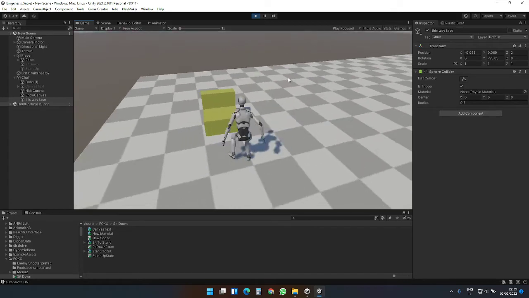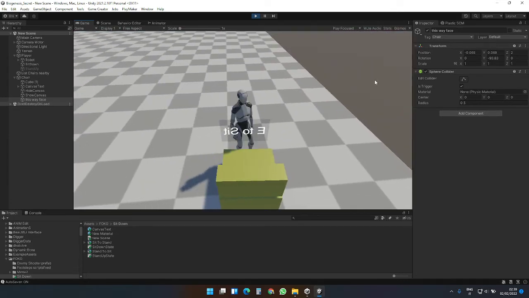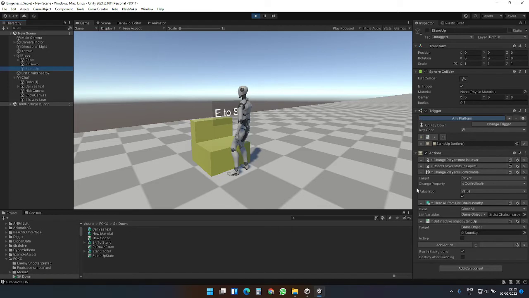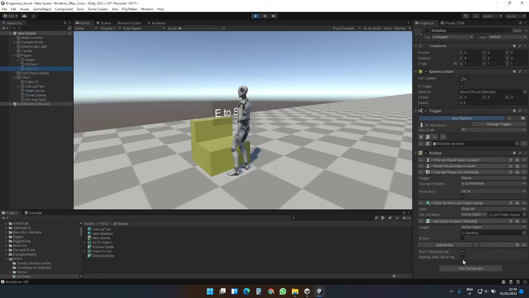Somehow I didn't like the fact that when it's sitting up, it's turning backwards. So when it's standing up, it's changing the direction, but I think it's only on the hide canvas changing the direction. So you know what? We're gonna take this out from here and put them over here.